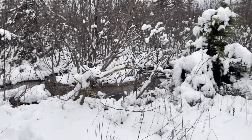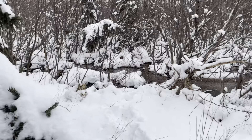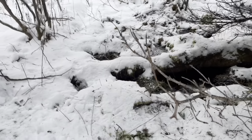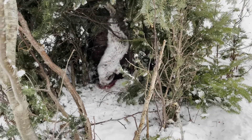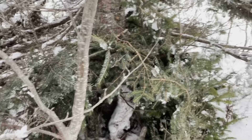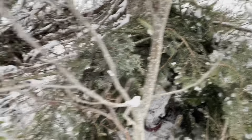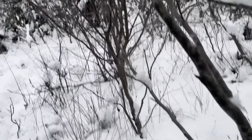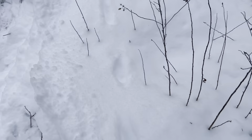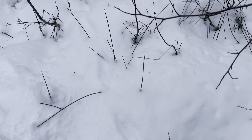Hey, what's up everybody. We're just out finally getting a start on the year — it's January 3rd. I just set the first bobcat cubby of the year, with a rabbit hanging up in the back of the trap right here and some skunk lure up on top. There was a cat track here — every year there's cats go through this. I seen it yesterday and it's definitely a cat.